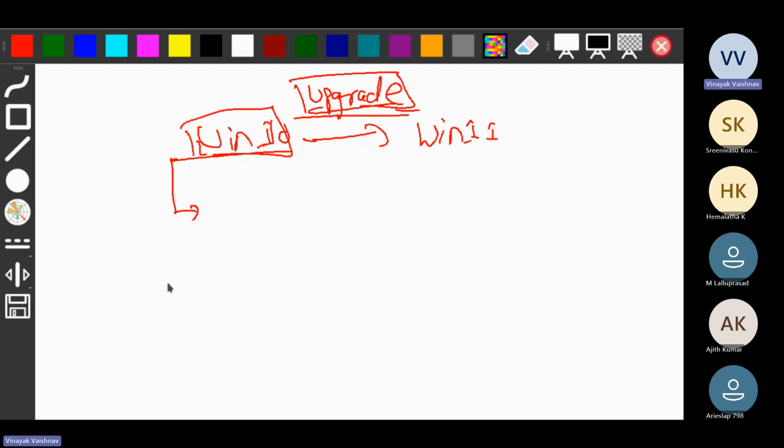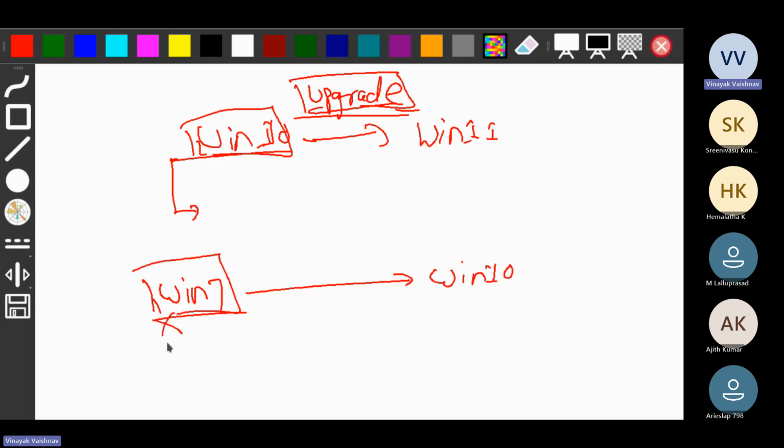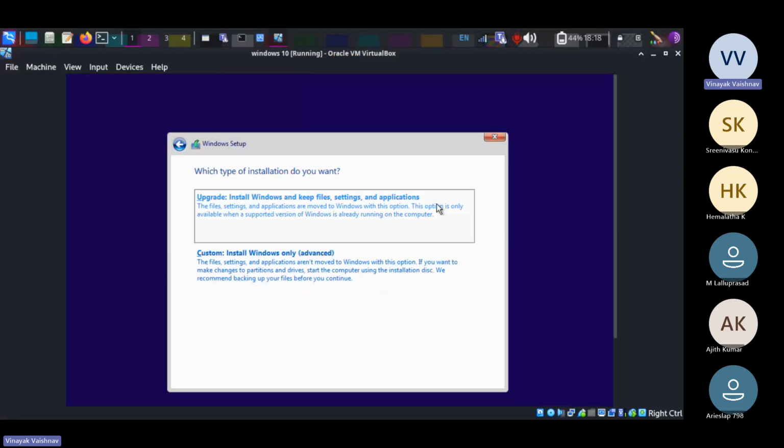Let me explain. For example, if you are using an old computer with Windows 7 and you want to upgrade it to Windows 10 or Windows 11, this is simply impossible, because Microsoft has closed support for Windows 7. But if you have Windows 10 and you want to upgrade it to Windows 11, that can be done. So these upgrade options which we are discussing are here. You can upgrade Windows 10 to 11 as well.